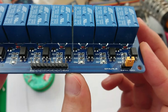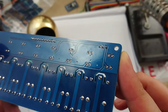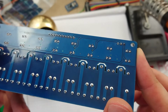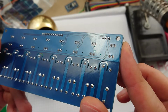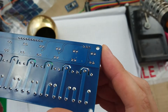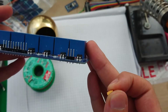So I'm just having a look at this jumper here, and it seems that all it does is pass VCC over to one side of all the opto-isolators. You have a look at that track. Goes to the middle, and then the pin on the right goes down to the left-hand pin of the bottom pair of all the optos. So I think what I'm going to do is just bridge those two together on this side. That way we don't need the jumper, and I'll be able to use those pins as a power port for any of the I2C modules, a real-time clock or a display that I might want to add. So I think I'm going to do that.